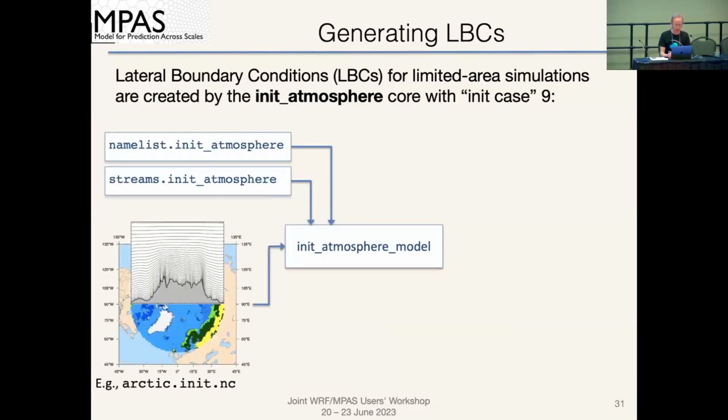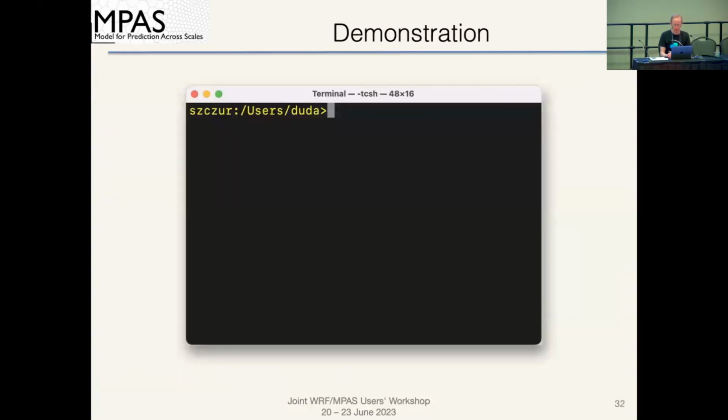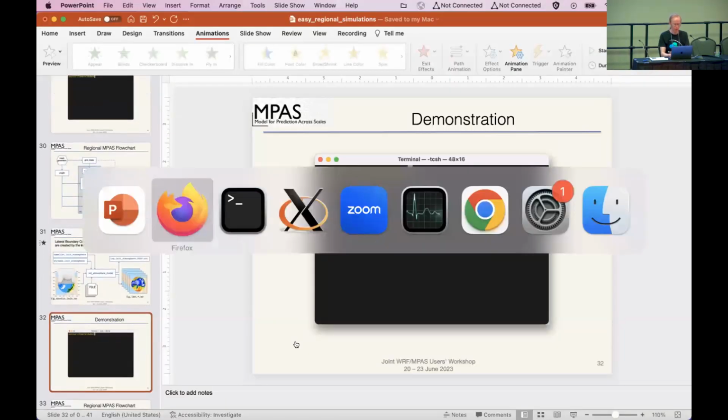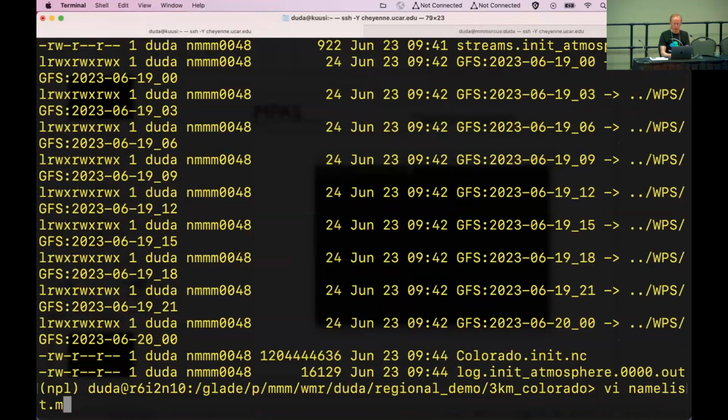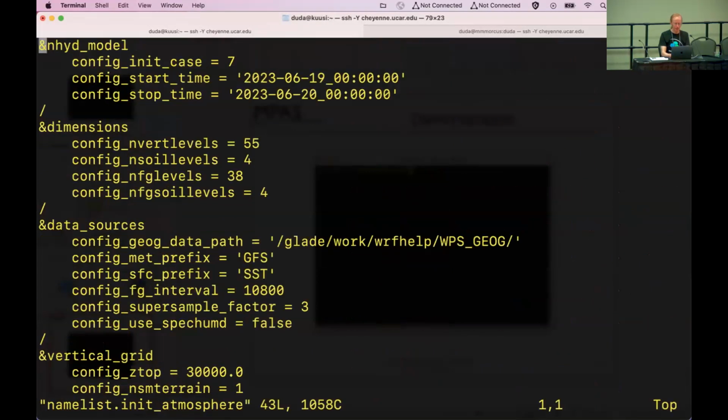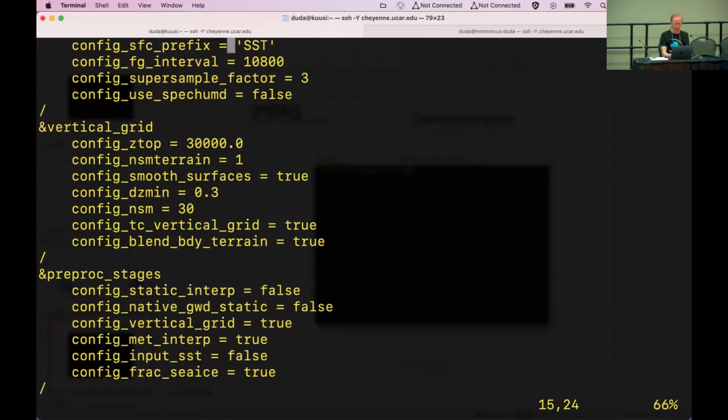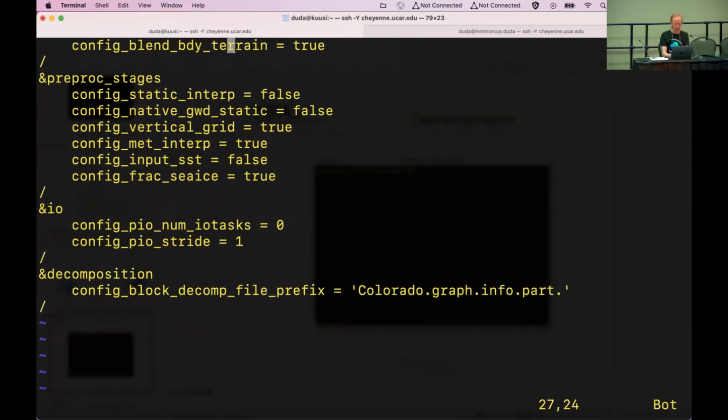In the interest of time, we've got all these steps and we can get back to a terminal. So let's go back in and edit our namelist.init_atmosphere file again. It turns out, if you go through the full slide deck, that it's init case 9, which creates LBCs. We've set up basically every other thing here.